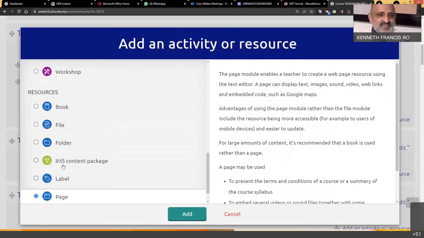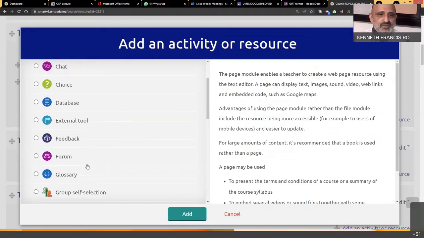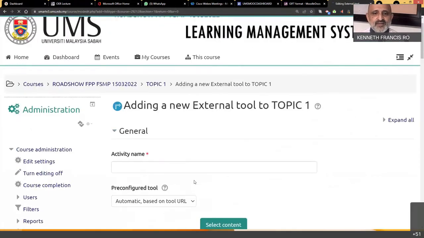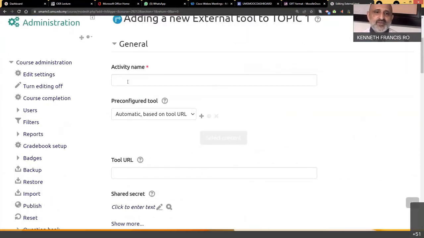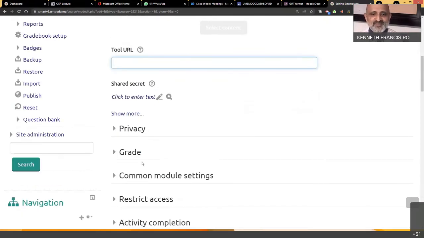Okay, we don't have this LMS content package. Some lecturers have told me that they do the external tool here and they will link the attendance to this external tool. Okay, so when the OBE system is back online, I think it will be back online, you can actually connect here using an external tool and you can link to the tool URL. Okay, so that will be your attendance. Okay, and then here you can have your tool URL here, which means that this will be your link to the OBE system for attendance. Okay, so you have the tool here. I won't do it now because we can't do it.